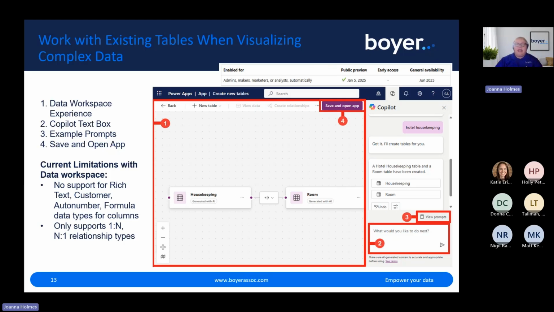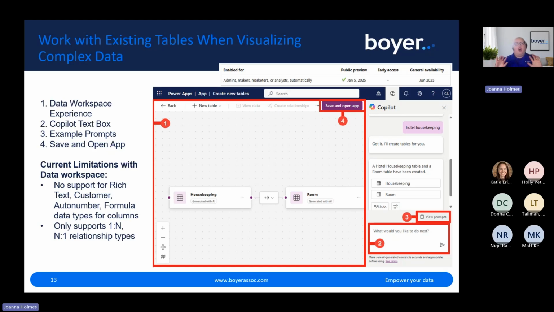Once I've assembled my tables, I can switch to an ERD view. And then there I can review and create new tables and see those new and existing tables side by side. Now, one thing to know about this, when you're editing existing tables in the ERD view, that is not supported yet. So you won't be able to edit existing tables, but again, you can create those new tables there using a simple drag and drop and using Copilot to help you out. Kind of some cool functionality.